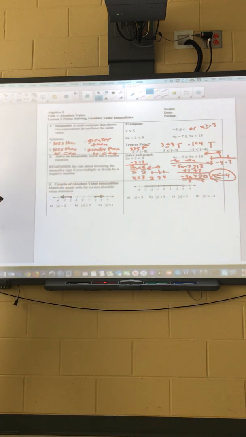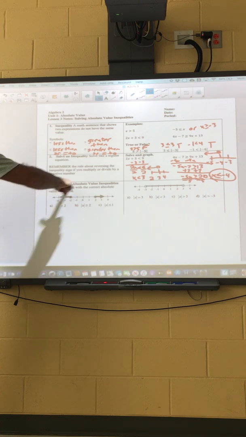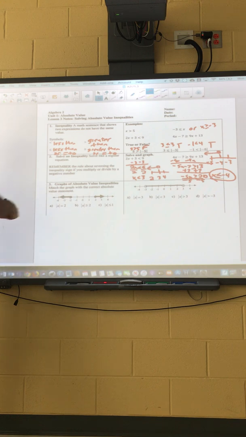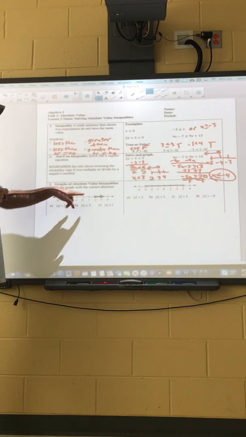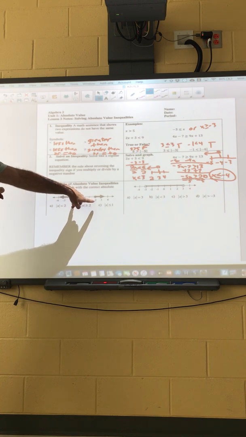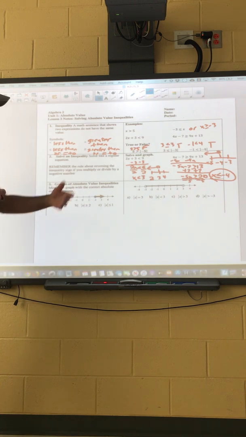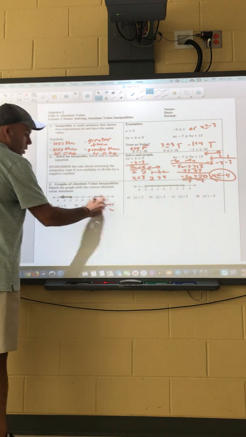So now let's take the absolute value and the inequalities and put it together. So graph's absolute value inequality. We're going to match the statement with the correct absolute value graph. So here we see that these two closed circles are both 2 away from 0. So we know we have to have a 2 involved there. So this answer doesn't make any sense there.